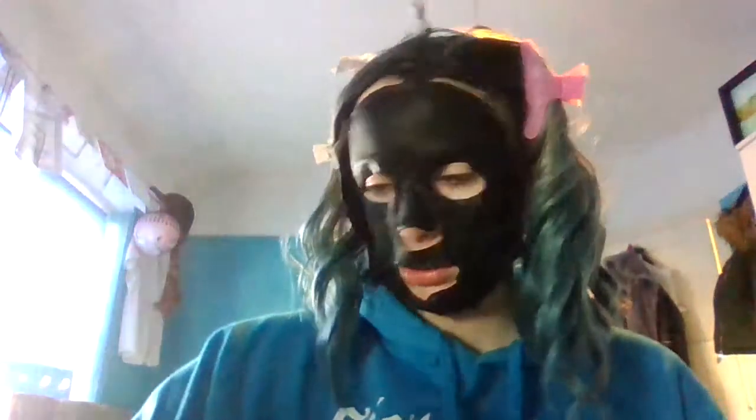Where'd that go? Okay, I've just knocked over my concealer into a trash can in my bin. Where are you? Okay, it ended up in the box that I had my deodorant in from Lynx. This one from Women's, and I haven't freshened up all day. So, yeah. Smells 10 times better than that one does.